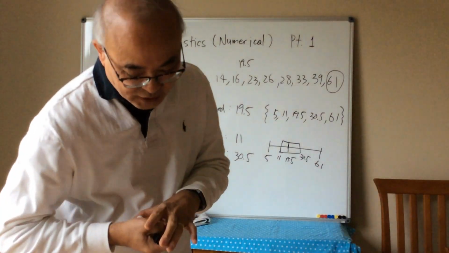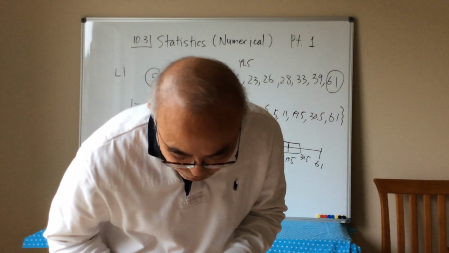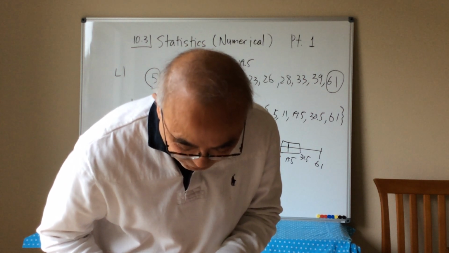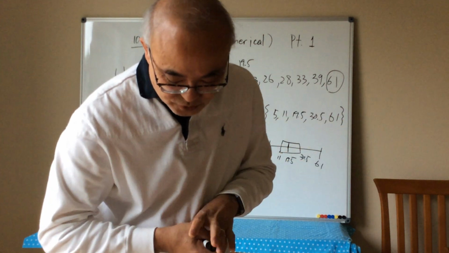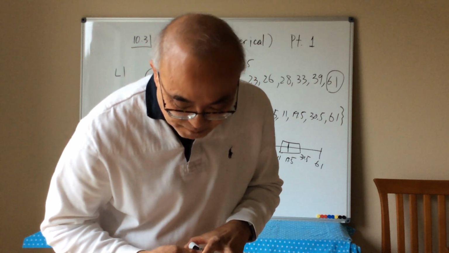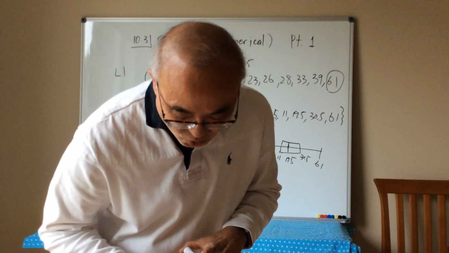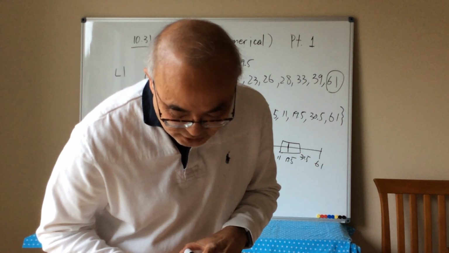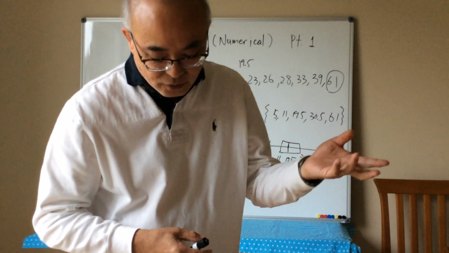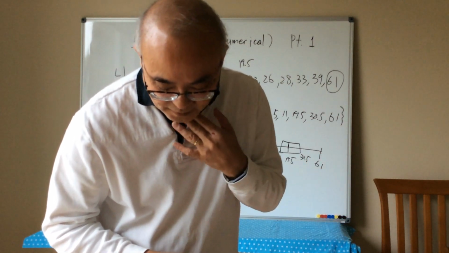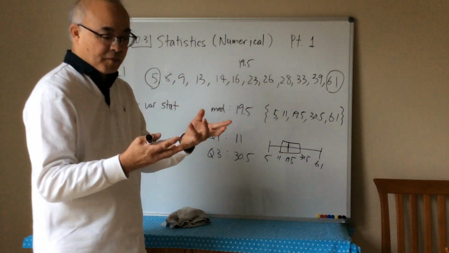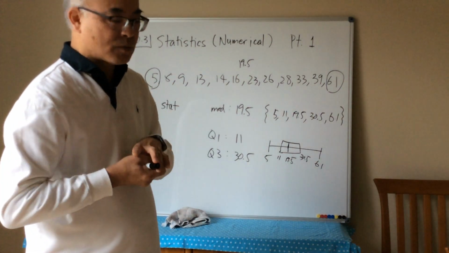If you look at the box plots, what can you say? You can say that the spread for male is a little larger than the spread for female, right? That's the distance between the whiskers. So the male has a larger spread, and you can see that the median age for the male is smaller or shorter than the female. In other words, the female is going to outlive the male, right? So you can make those types of statements when you compare the box and whisker plot.